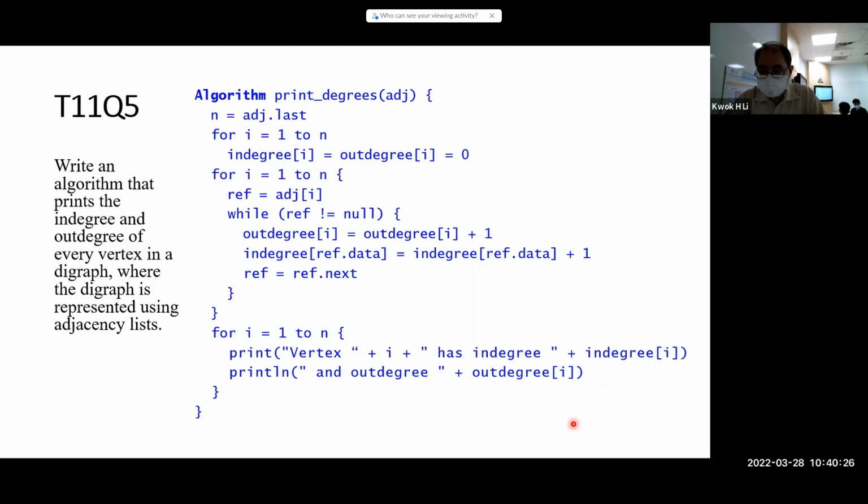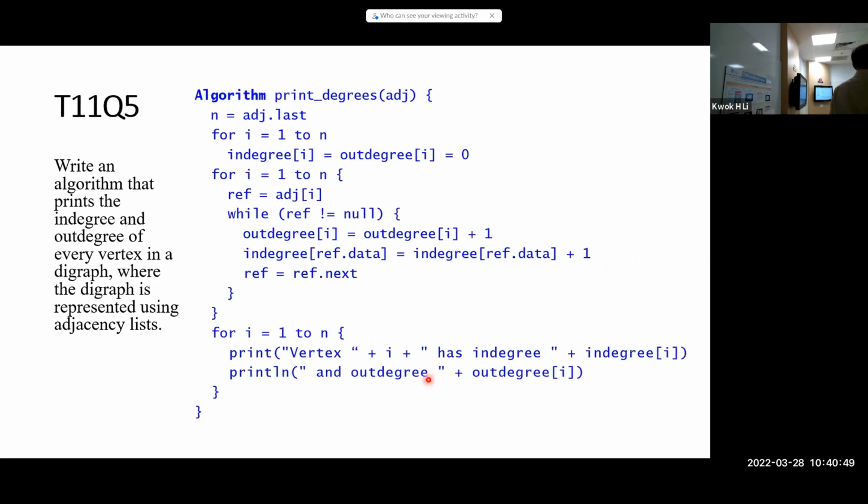Then we say and out degree, what's the value? So all of them, we use the plus here to join them together. But the plus is just a symbol telling you that this is the first one, and then this one, and then this one. You will not see the plus sign, this symbol here.